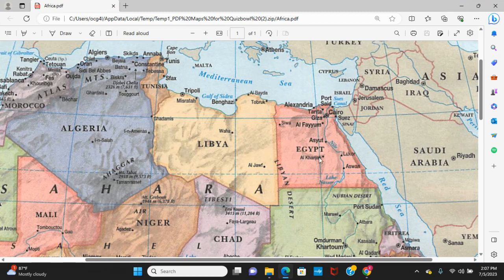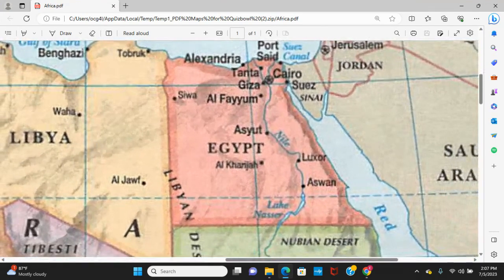We move over then into Egypt. In Egypt, of course, you have noted the domination of the Nile River, along the banks of which on either side the regularized flooding makes for rather fertile land. Even to this day, Egyptian cotton is some of the finest in the world, and it was known as the breadbasket of the Roman Empire after it was essentially taken over by the Emperor Augustus following his defeat of Cleopatra.